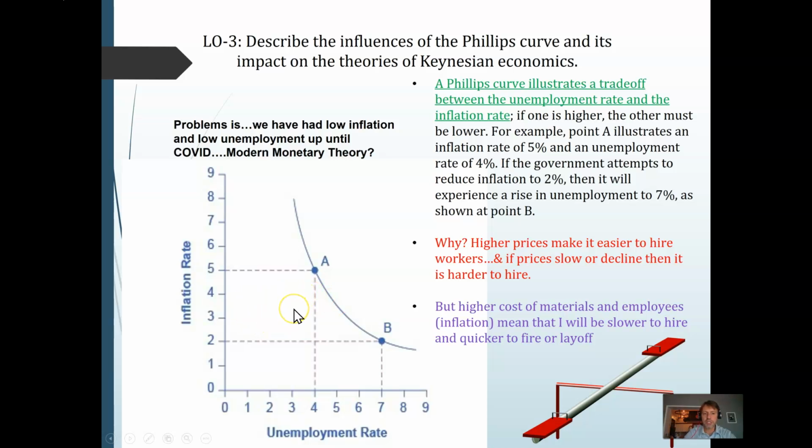But for years prior to the pandemic, what we were experiencing was very low inflation and very low interest rates, a point right about here where my cursor is. And I would say that has created a question about how much the Phillips curve still represents the relationship between inflation and unemployment rates. And there's an idea called modern monetary theory, MMT, that says you can actually have both low inflation and low unemployment.